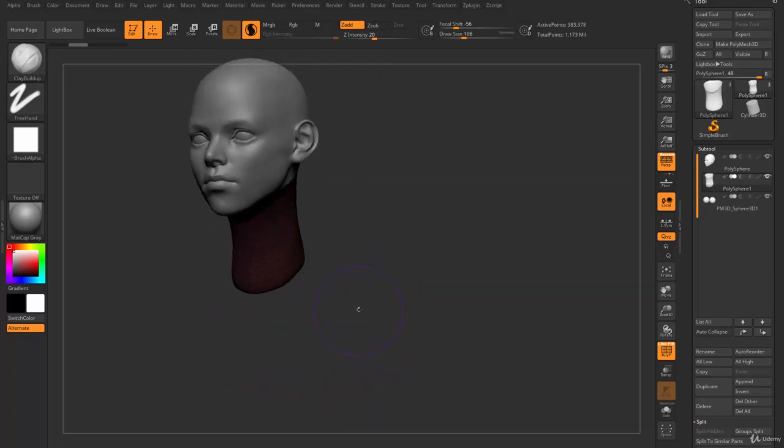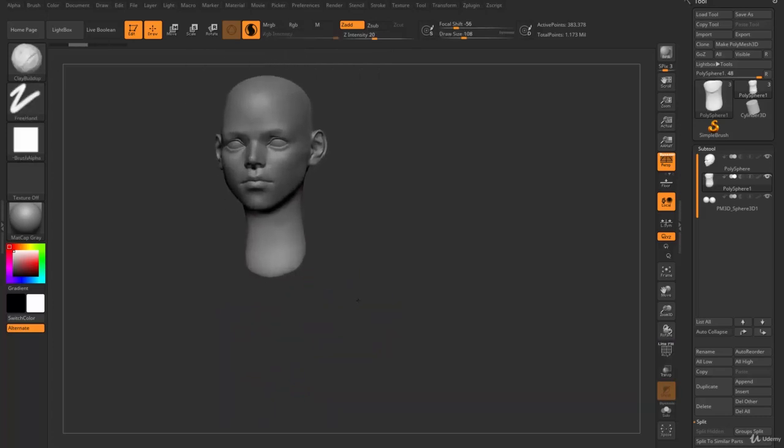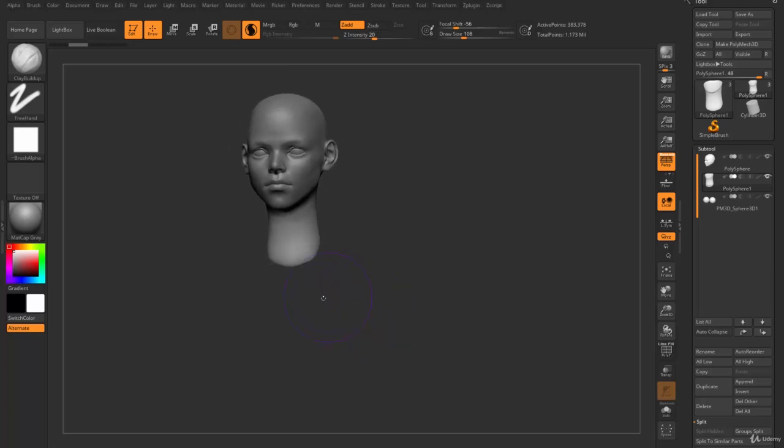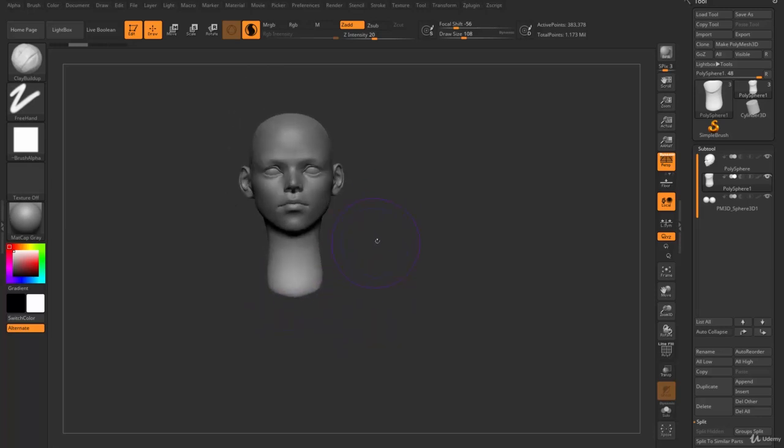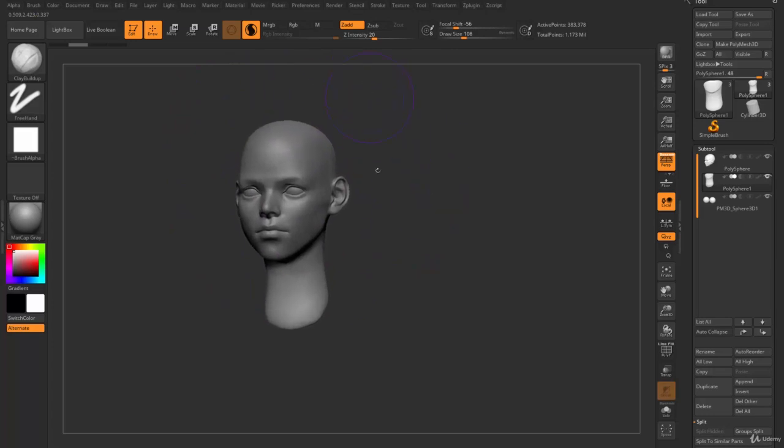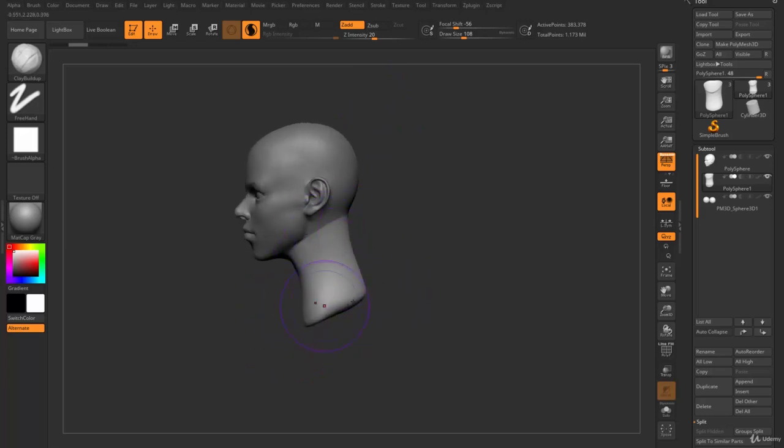Alright, so let's talk about the body parts and let's focus on the torso. Oftentimes in anatomy we generally use the length of the head as the measurement for the body. Now from the head to the top of the torso, that's based on how long the neck is.